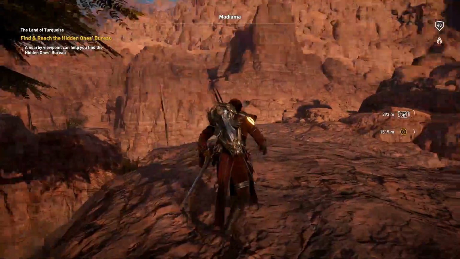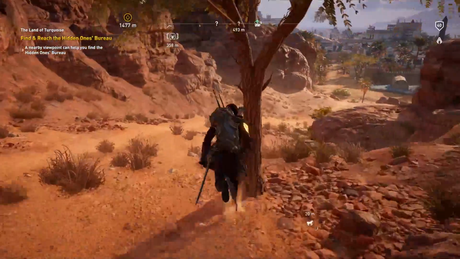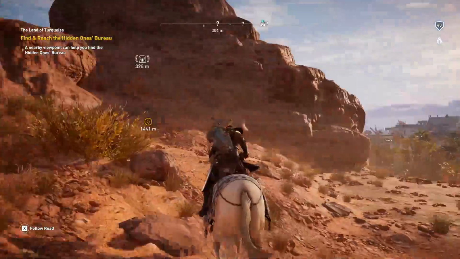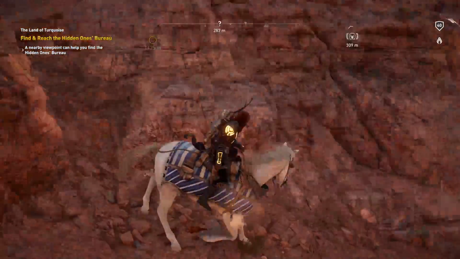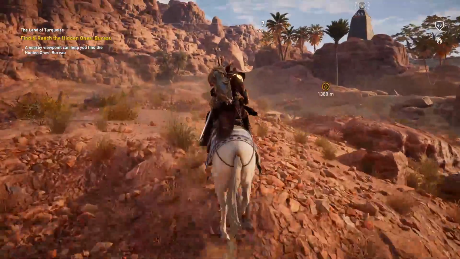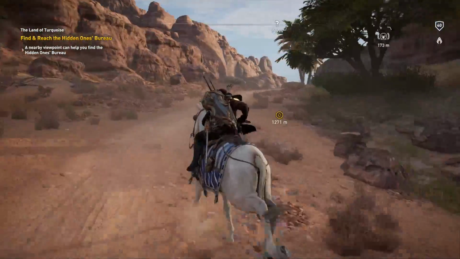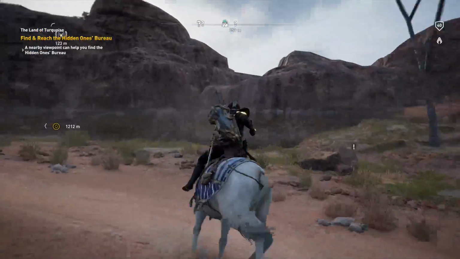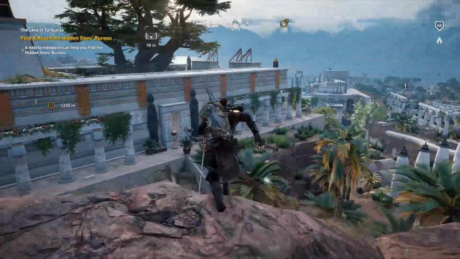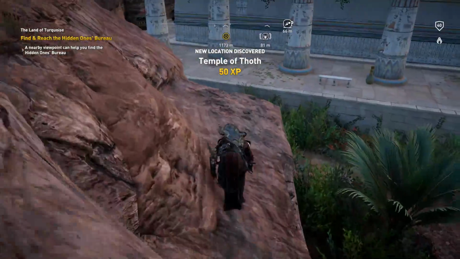Now let's stay here. We'll go in the front door through the courtyard because that'll discover it and then we can climb to the top. Whoa. Okay, we'll go in through a side door. There you go. The temple.